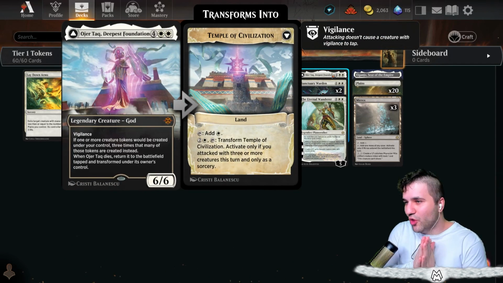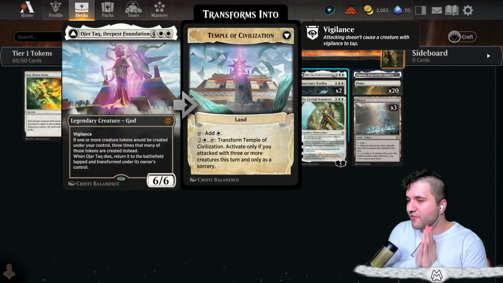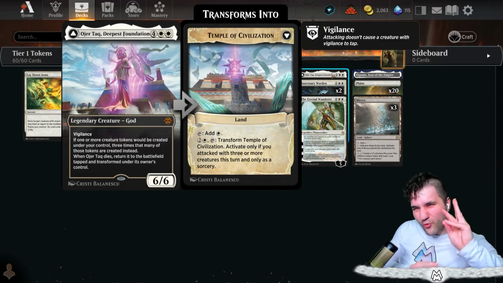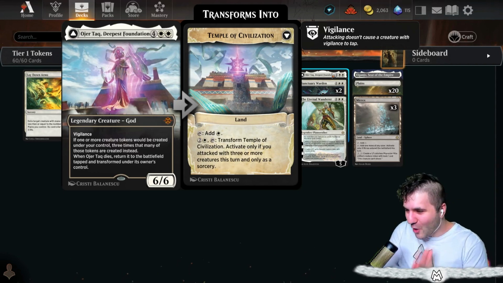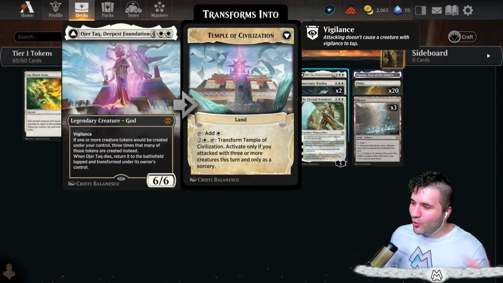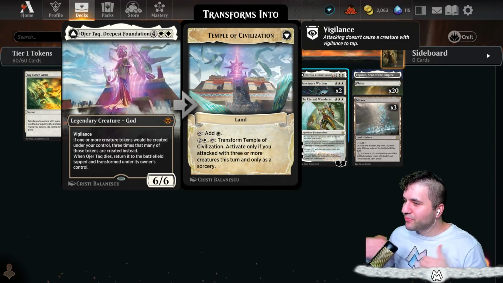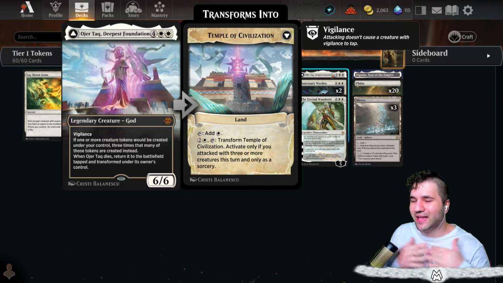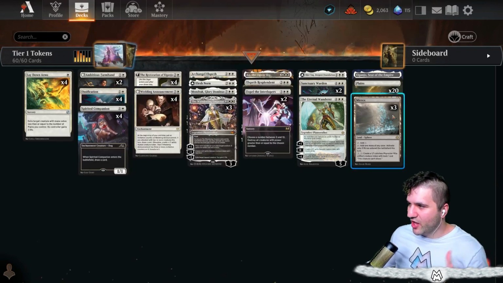And now let's get into the Ojer talk. Deepest Foundation. Of course, if 1 or more creature tokens will be created under your control, create 3 times as many tokens. This is so freaking fun. And of course, if you do go back into it, with the Temple of Civilization, you can get 3 or more creatures, and that's not that hard, especially because we can recover with the Mirrex.